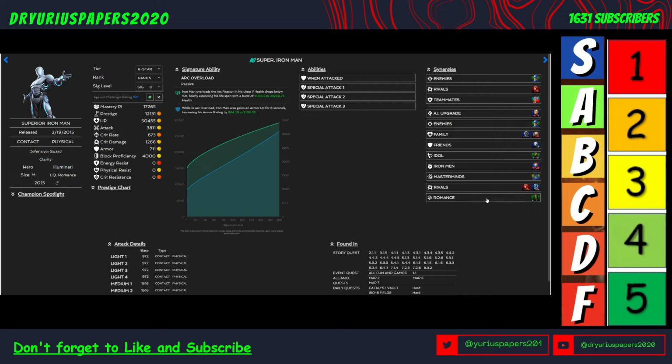So let's try that. Let's do that. Okay, so we're going to go in here because I've yammered on enough for 10 minutes. We're going to go into Special Quest, and we're going to do a couple of fights here with Superior Iron Man. I'm going to redo this team.